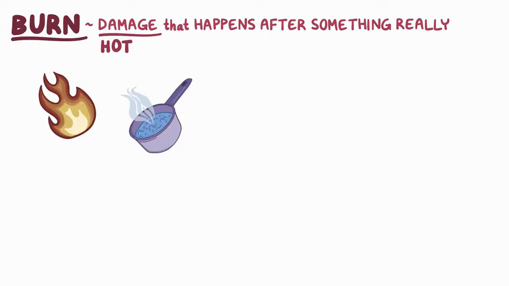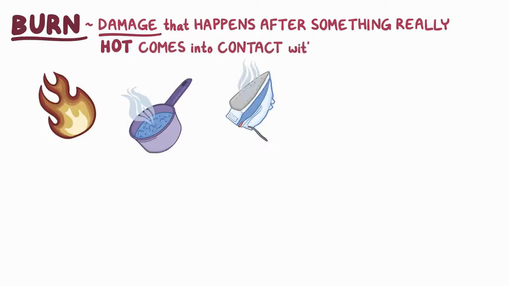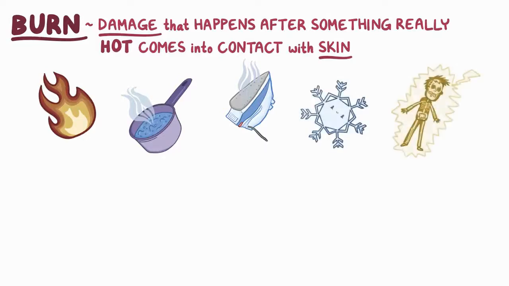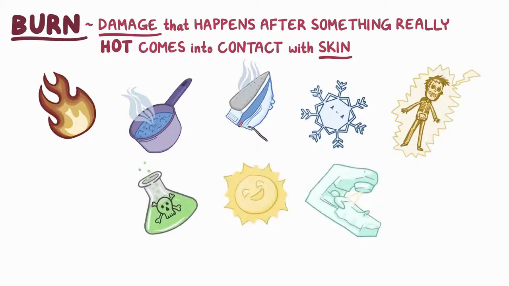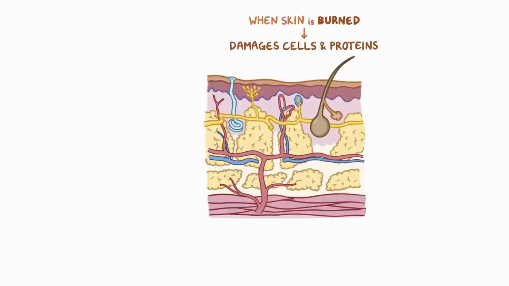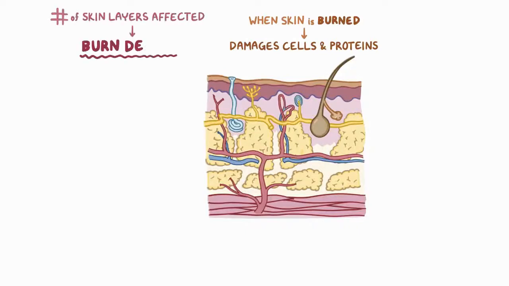Burns happen when your skin is in contact with thermal heat, such as fire, boiling water, steam, extreme cold, electrocution or lightning, acid, sunburn, and even radiation that causes injury, protein denaturation, and cellular damage in the skin. The skin is the largest organ, a protective barrier that preserves hydration.